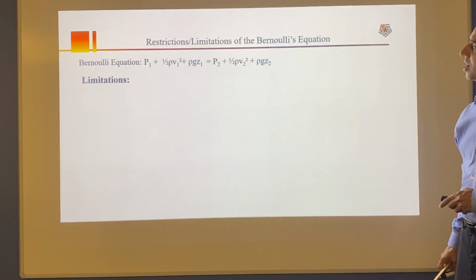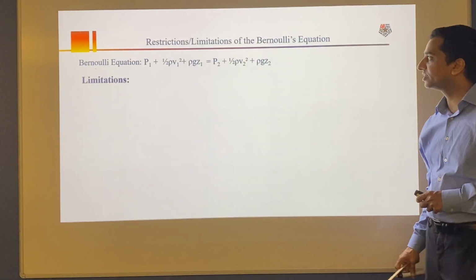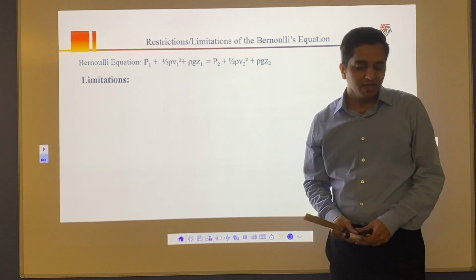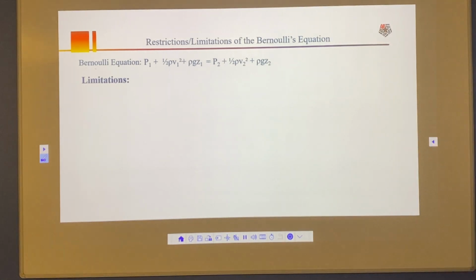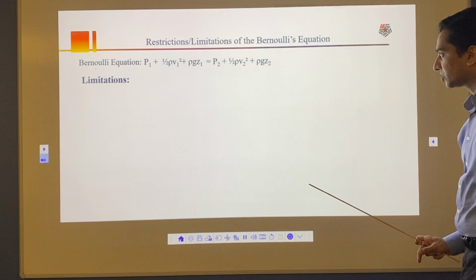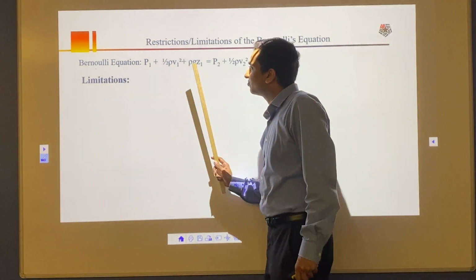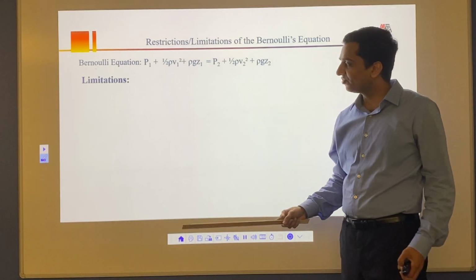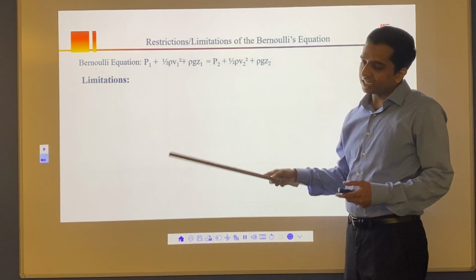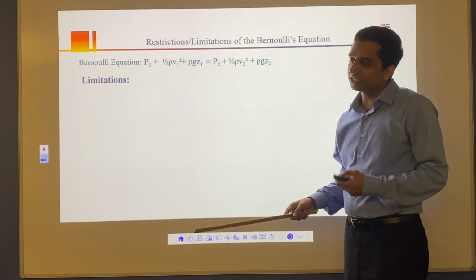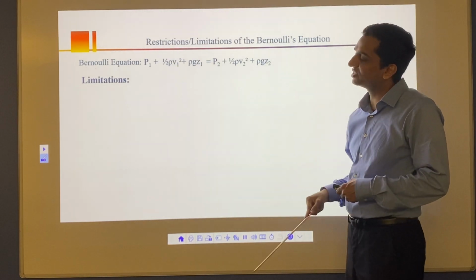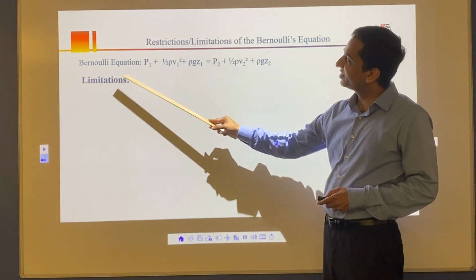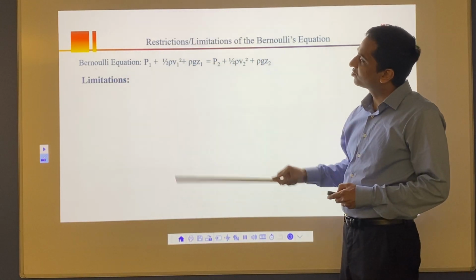So that's the part with the graphical form, and now we will go with the final part, the restrictions and limitations for Bernoulli's equation. We know our Bernoulli's equation. We made some assumptions for it. So this is our perfect form of Bernoulli's equation, which at any given point is going to stay the same. But life is not so perfect. Every time the conditions will not be perfect, and when the conditions are not perfect, we may have to modify this original form of Bernoulli's equation. So we will see today this final part, limitations and restrictions for Bernoulli's equation.